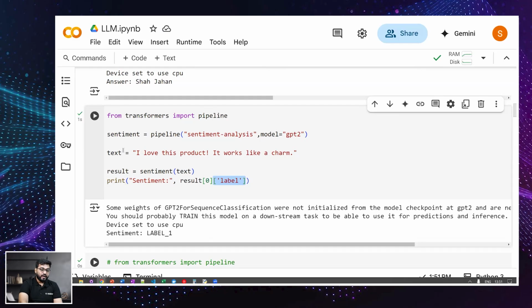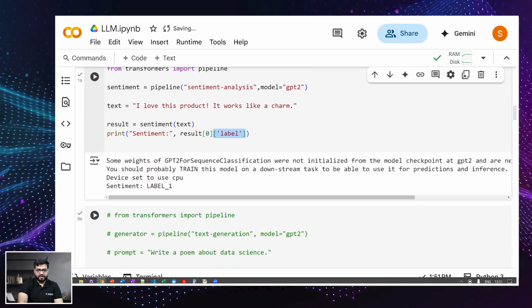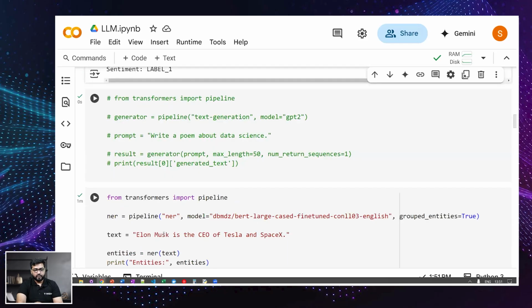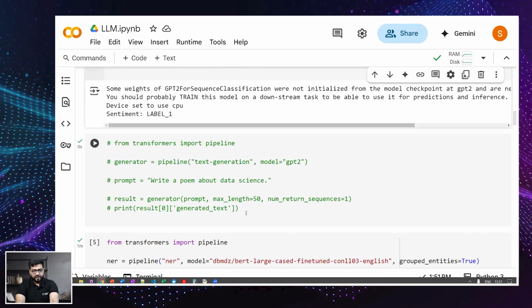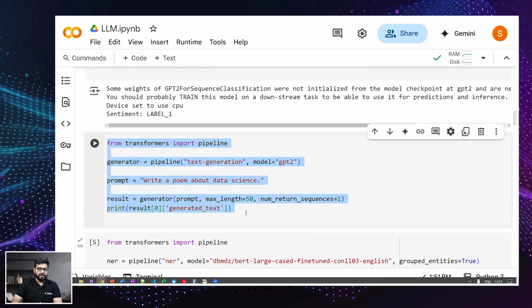Result, we are passing this sentiment bot that we have created with the review that we have. Upon running, it has given us a label of 1. So 1 being positive, it is telling us that the review given is positive.